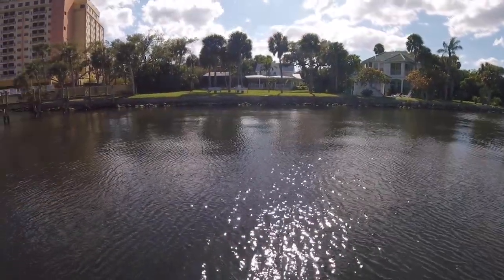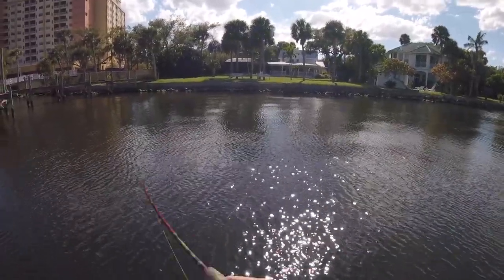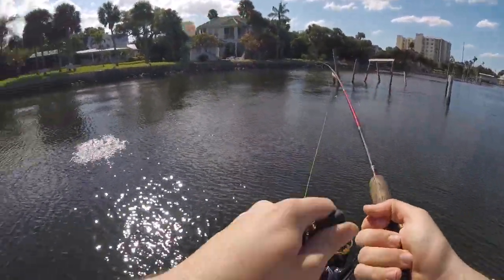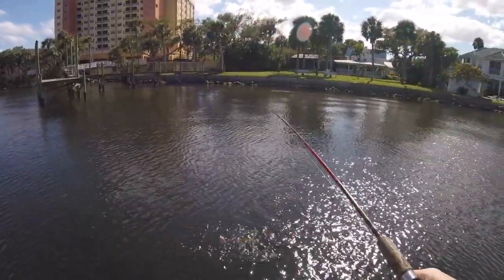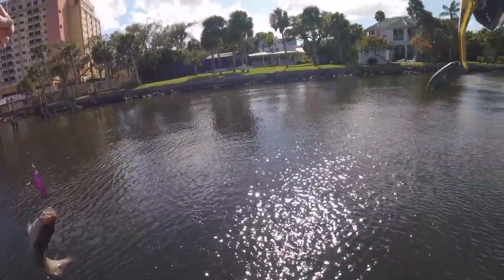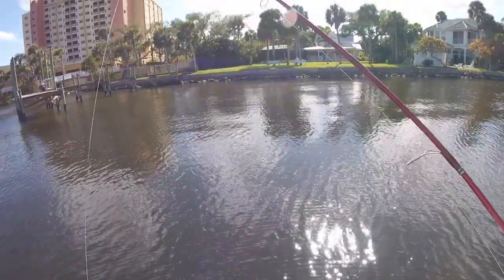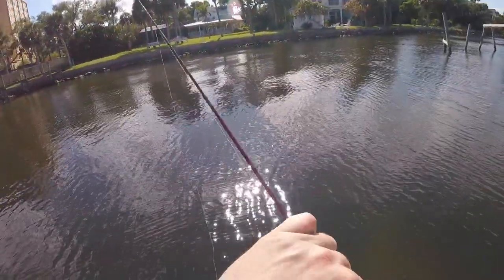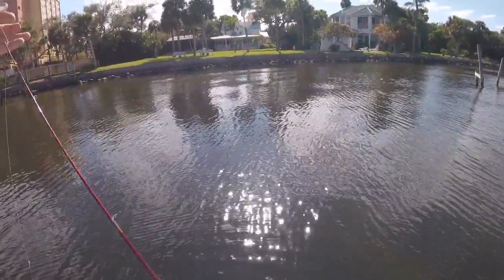There's a fish. There we go. It's gonna be a little trout, I think. Whew, mangrove snapper. That's a first for me. Mangrove snapper on the MirrOdine. Just went for a quick release on that one. Just a small little guy. One thing I do have to say though is the fish coming out of here have been super clean so far.